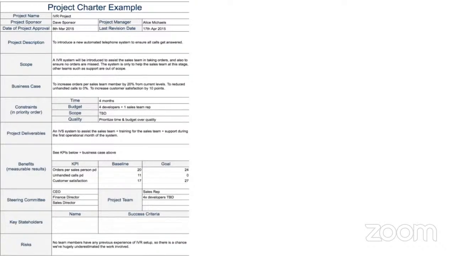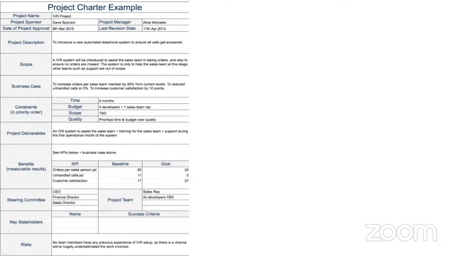Then you have your business case. Then look at this. We didn't talk about this, but someone is bringing it up here. It's talking about constraints. We didn't look at them as constraints, but he's bringing it up as constraints. We rather looked at them as high level timeline, high level budget, high level scope, and all of that. So the person put them as constraints, and under the constraints, he has time, budget, scope, and quality. Then he put the things he needed to put.